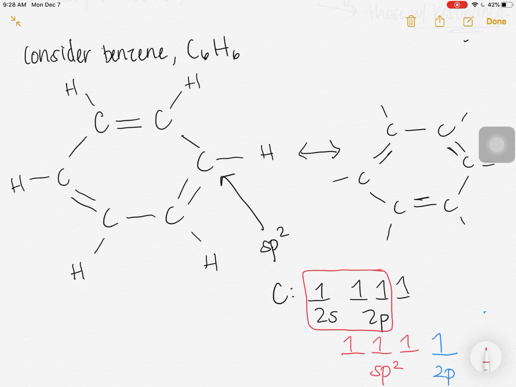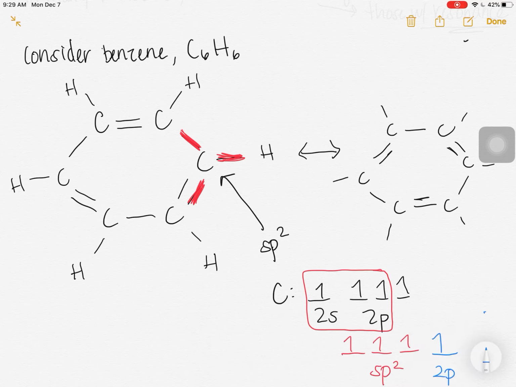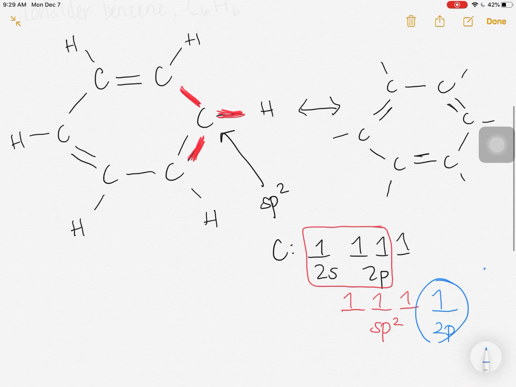So why is this important? Well, 3 of these bonds are going to be sp2 hybrid orbitals, like this guy and this guy. Those are the sp2 hybrid orbitals on your carbon. But then what about the 4th bond, the second part of the double bond? Anytime we have a double bond, it's 1 sigma and 1 pi. So if my red is the sigma from the hybrid orbitals, then the pi bond within the double bond is going to come from this unhybridized p orbital.